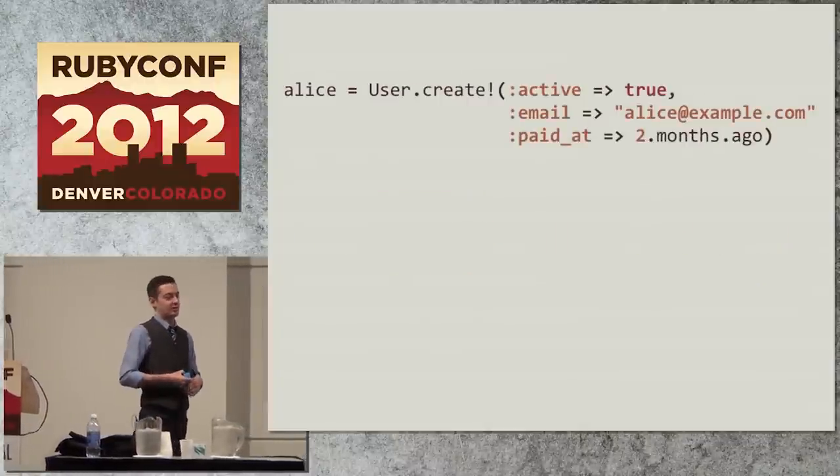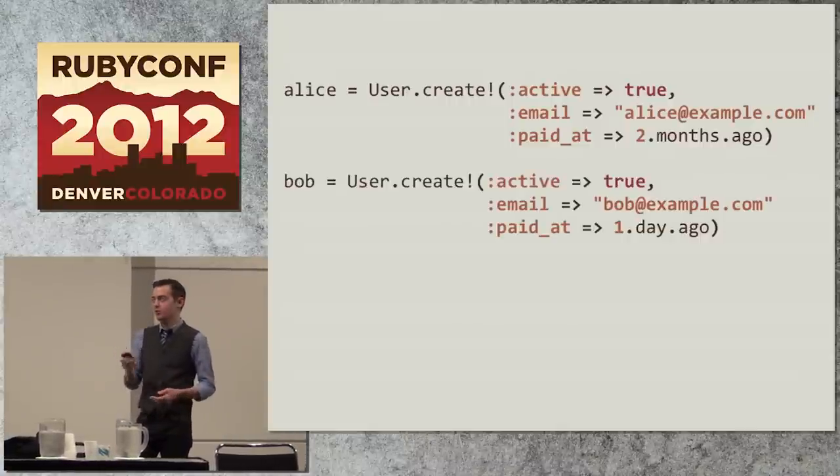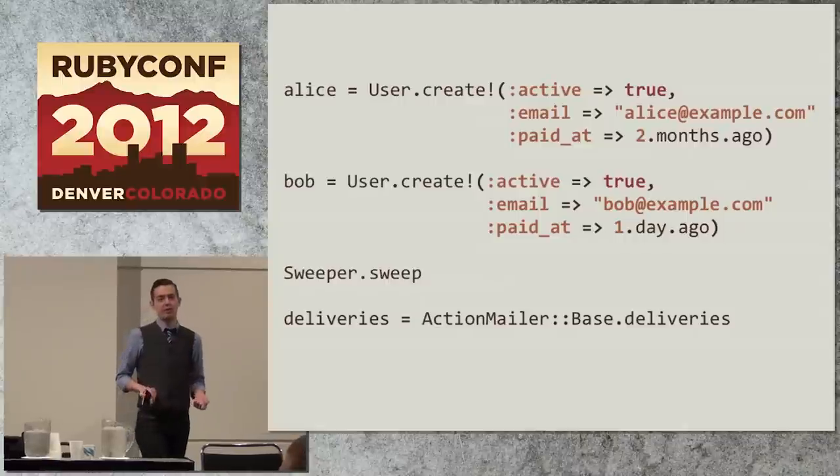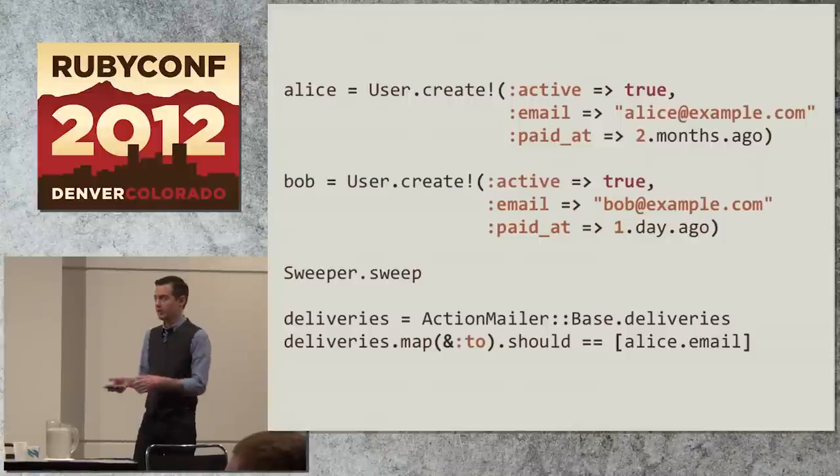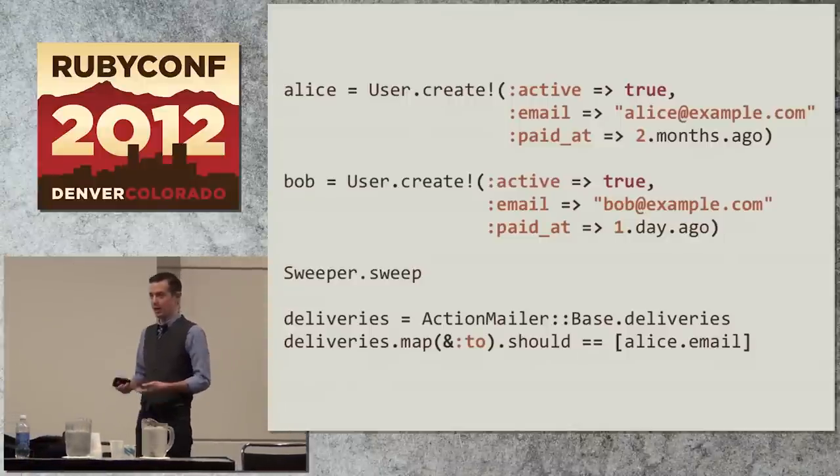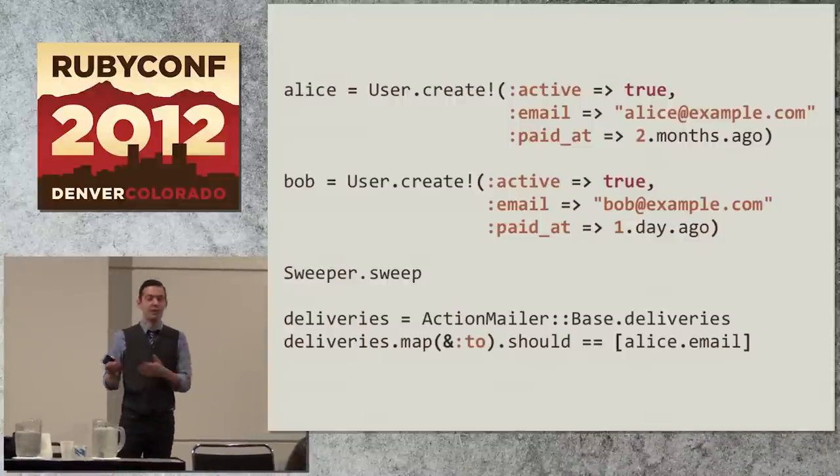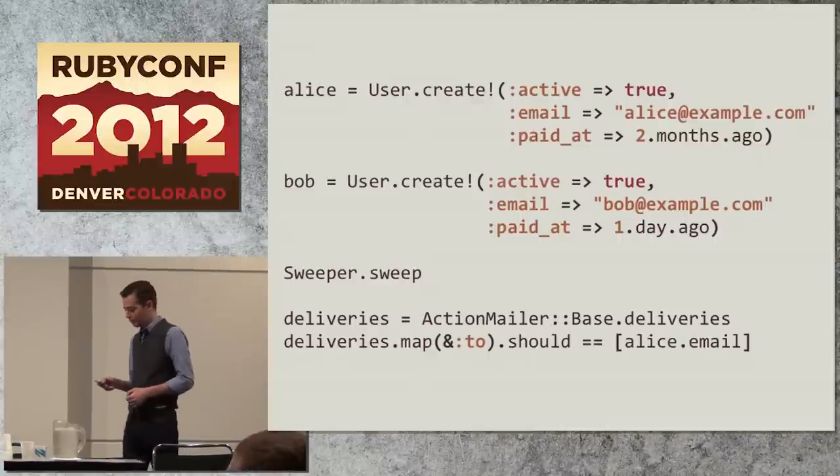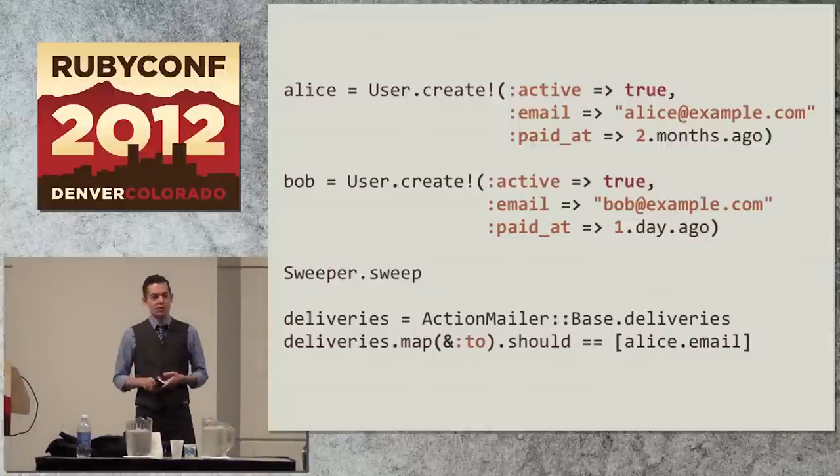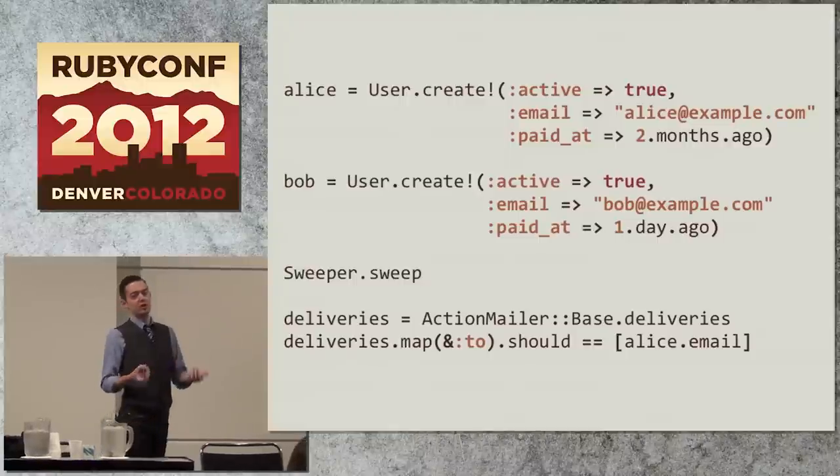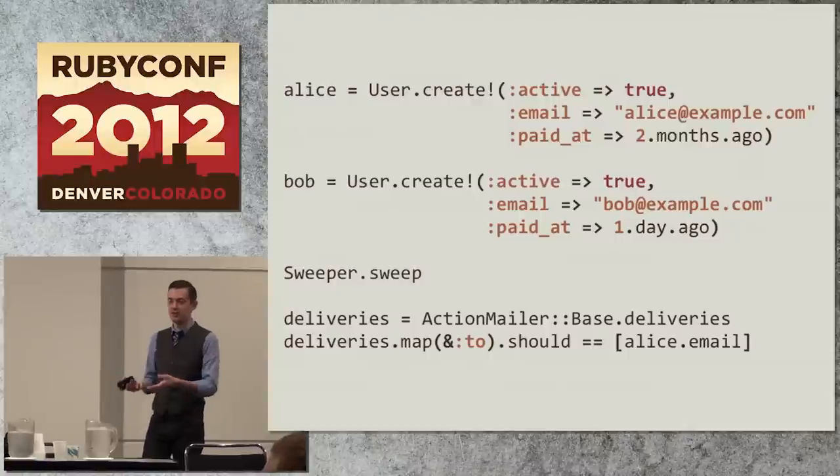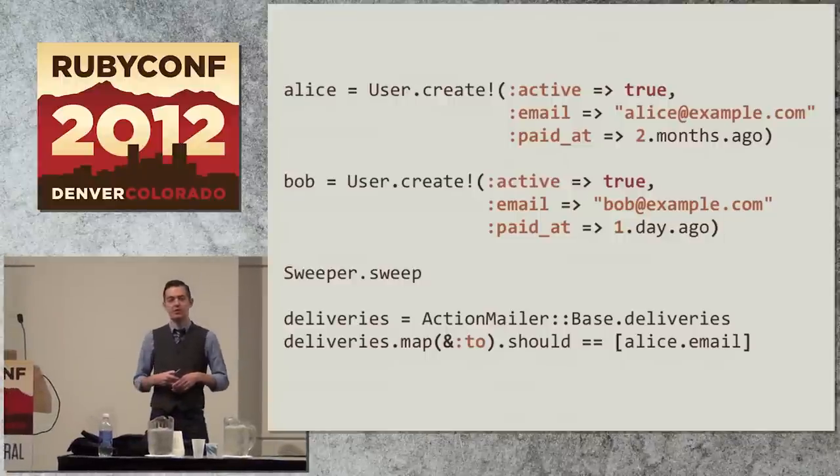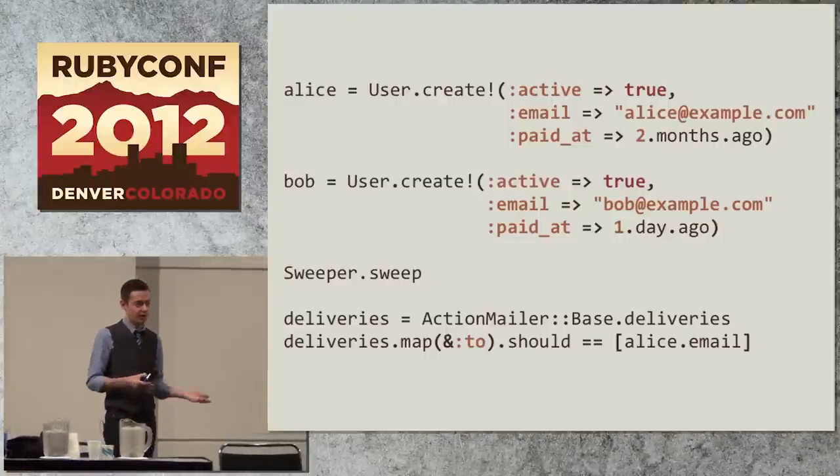Because it makes sure all the boundaries are lining up, all the pieces are communicating correctly, but you don't have a lot of test cases, which means you don't end up with a 30-minute or a three-hour test sweep. Just to get a sense of what that integration test might look like, since we already saw the unit test, maybe I create two users in the database, actually create them in an actual database. I invoke the sweeper. I pull out all the mails that were delivered by ActionMailer, and I make sure that only Alice was mailed. She's the only one who's expired here. She paid two months ago. Bob paid yesterday. But I only have to write one of these, whereas I'm going to have to write a bunch of the isolated tests on the functional core.